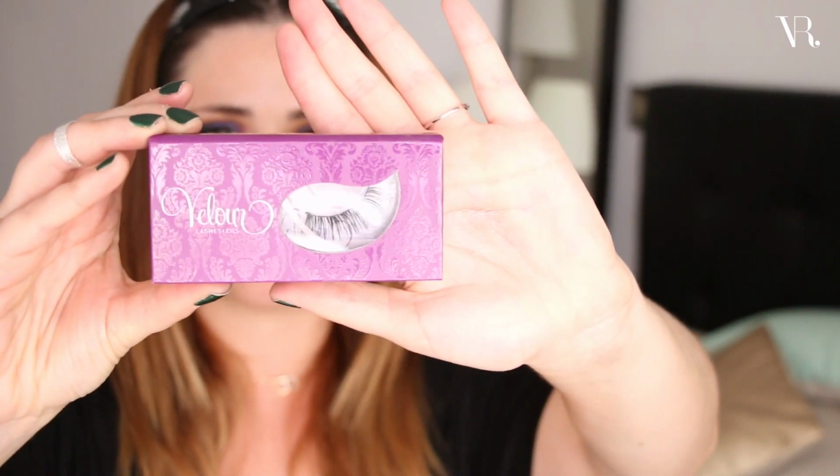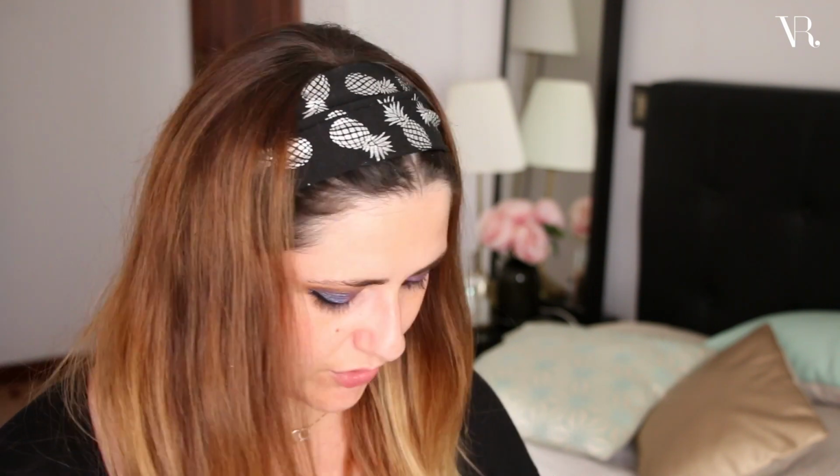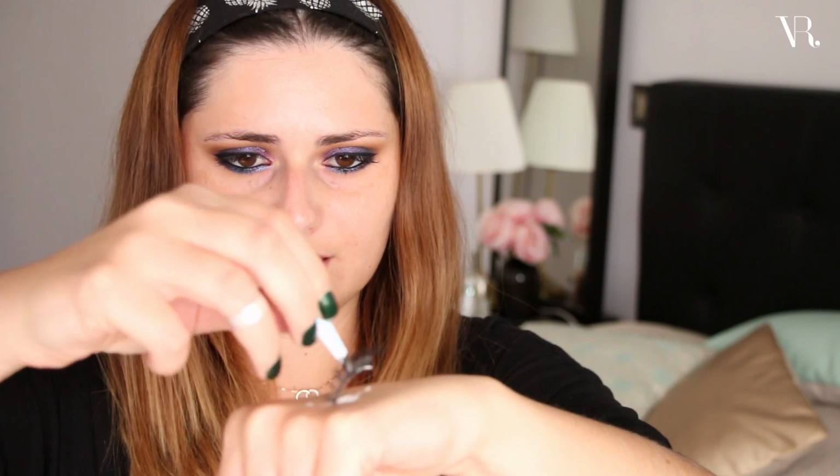And because I want this look to be full glam, I am going to put on a pair of false lashes. These ones are from Velour, and the style, I don't remember which style it is. I've had these for so long. I'm just going to get a little bit of glue on the back of my hand, and then with my tweezers, I'm going to grab the lash and I'll just get a little bit of it on the back of the band, wait for it to dry for about 30 seconds, and then just get them on my eyes.